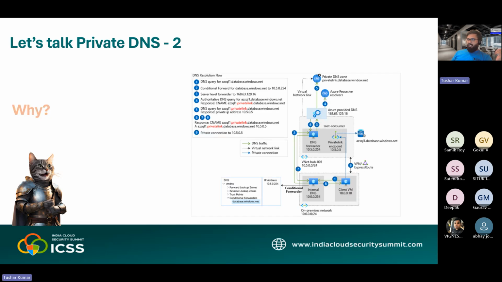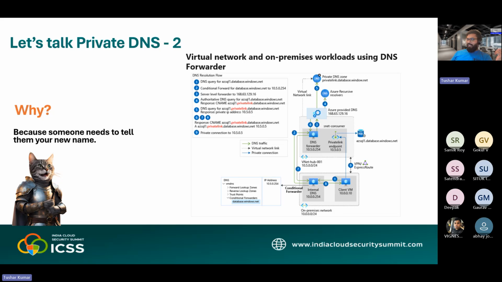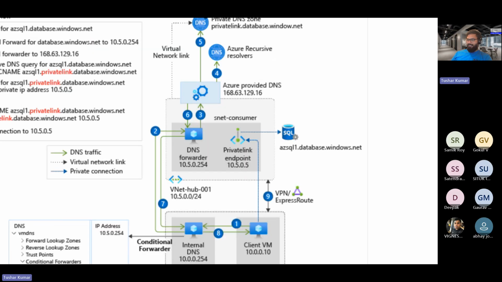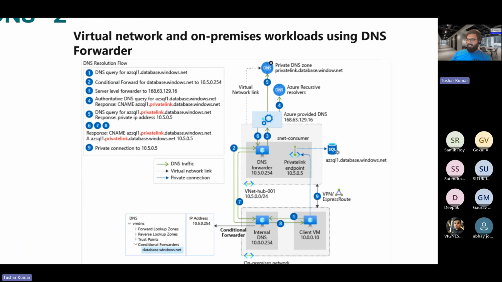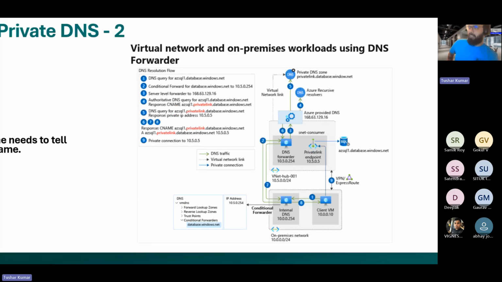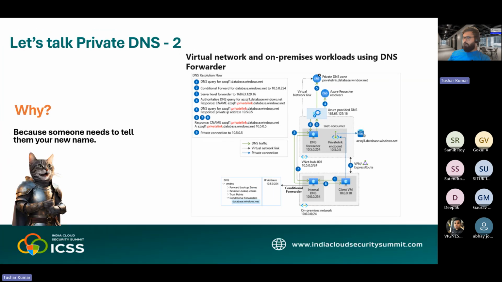Okay, the next scenario basically is our DNS forwarder. Whoever does complex DNS solutions, right, they know about the pain of using a DNS forwarder and creating your DNS forwarder rules in your internal DNS and then making sure everything goes up there. So in this scenario, what we are looking at is a hybrid scenario. We have on-premises machines, which is your client VM, your internal DNS, and that basically is trying to access this. Let me go back a step here.